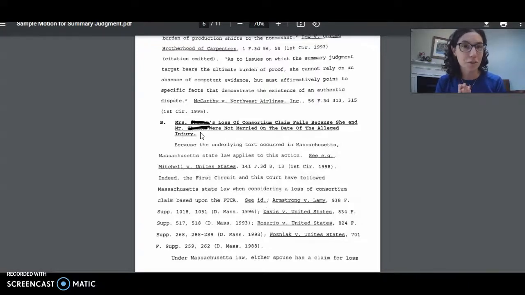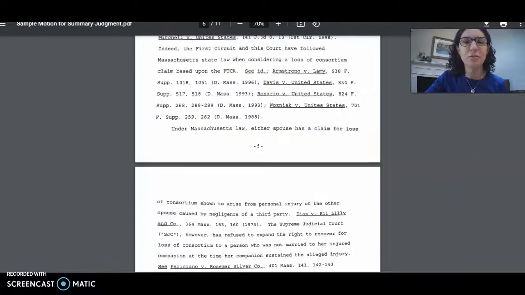So what does this mean for you? Your heading B could be something like Donnie Davis's claim, Peters's claim for social host liability fails because, and then fill it in, because Davis did not control the supply of alcohol and did not know or should not have known his guest was drunk. So you can use that heading as a contention, get your parties excited for reading your argument section.